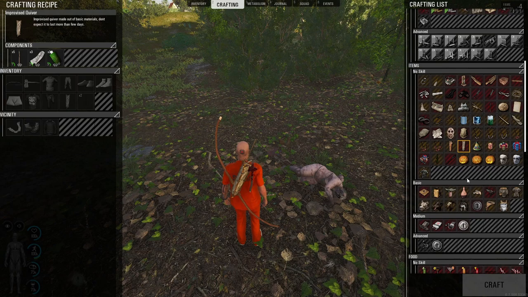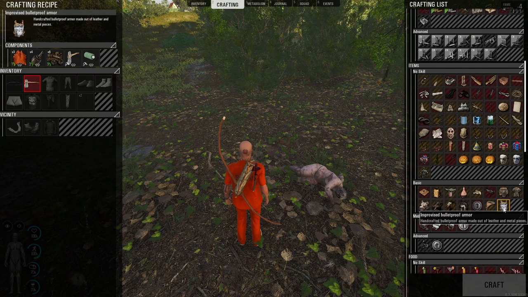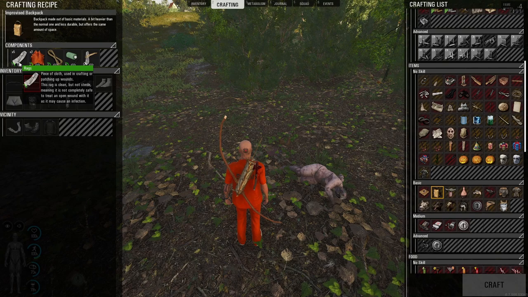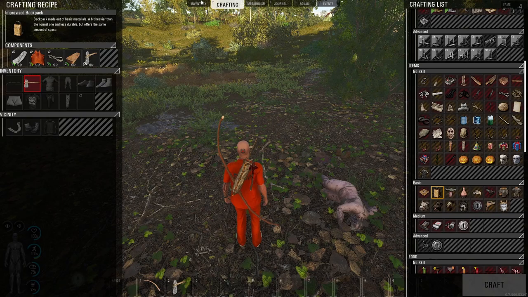Now, what I was saying before about the crafting is why you want some basic survival, because you can craft this improvised bulletproof armor, which is what you desperately want to do as soon as humanly possible. So we will be trying to do that. Another great thing is the improvised backpack, because then it can give you good carry capacity, and you can just use a puppet skin or an animal skin. And you need a thread or a sewing kit, so that you can either make an improvised sewing kit or find a regular sewing kit. So that's why I wanted basic survival right off the bat, so I can get those items going pretty quickly.